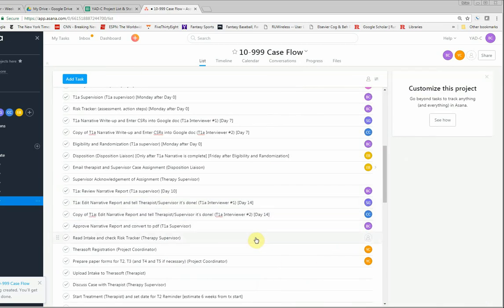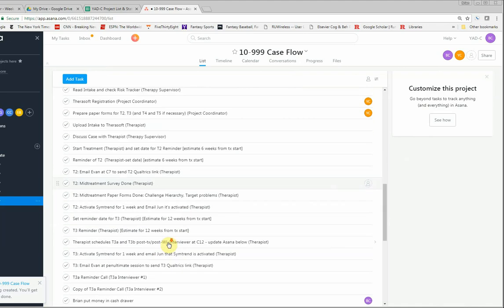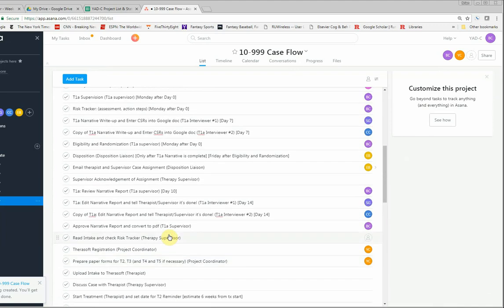Okay. Again, all the rest of the things you won't know at this point. Therapy supervision, therapist, therapy supervision, etc., etc. So you're off the hook for that. So that's all the duties that a screener has to do. Now I could break this up into several different recordings, but I'm just going to go through and maybe I can splice this in post-production.